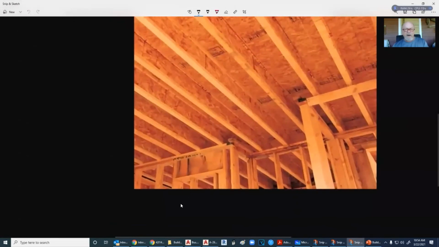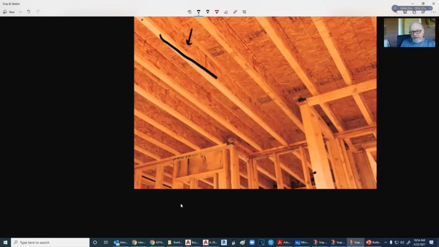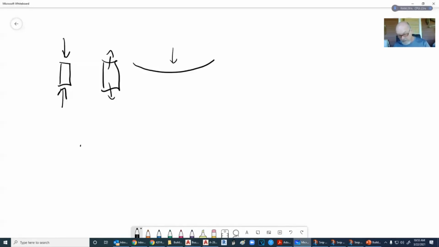Okay, so these are designed for the bending. We can hold it over here on the end, and over here on the end, and we can put stuff in the middle of it. However, if we stick a wall underneath it like this, then we prevent it from doing its flexing, moving thing. And what can happen, especially if there's another wall on top of this that might be bearing, is that these are not designed for the compression, and they can crack right down the middle of it. So we have to go in here and put in what is known as a squash block. Let me move over to here where I can explain that a little better.